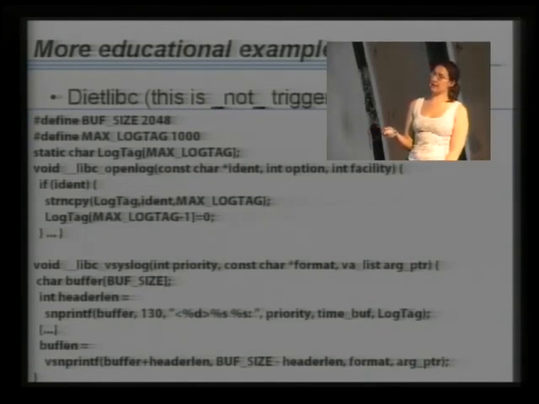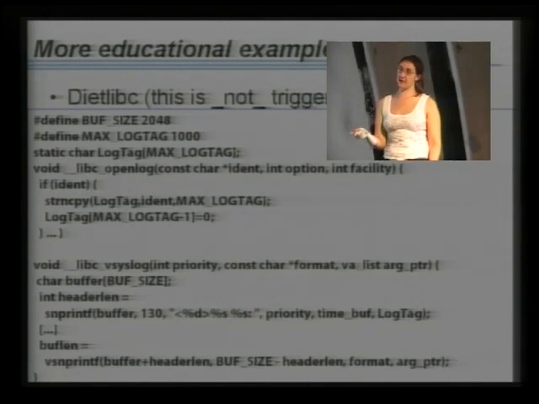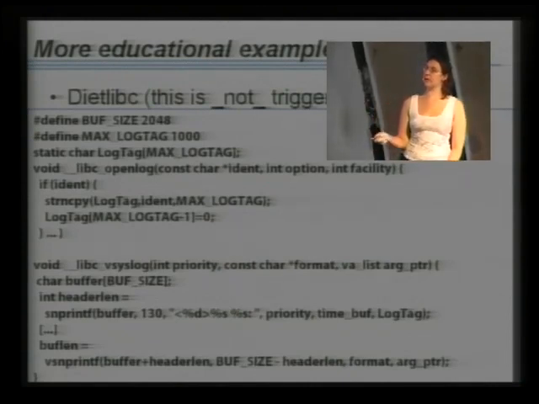The funny thing again is that the semantics of snprintf, you think that's safe because it's snprintf and it says to only write 130 units to the buffer, which it does. But what snprintf does is, if the string is actually longer than the buffer, it returns this number to the caller. So header len may be larger than 130.